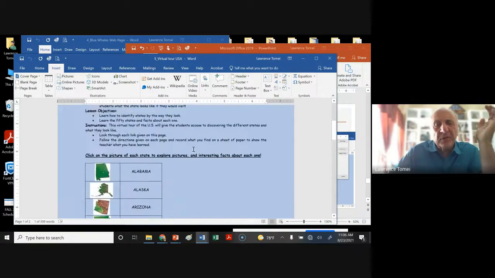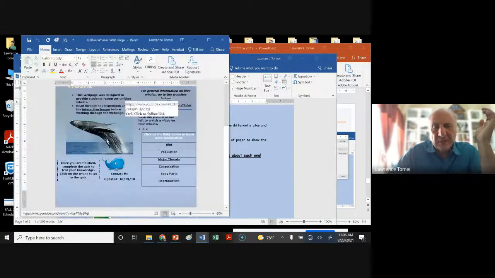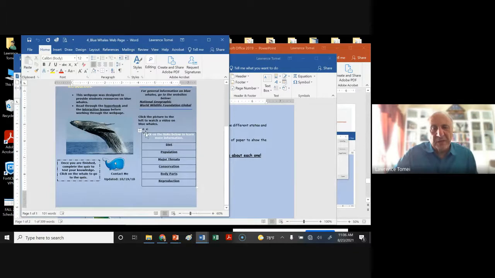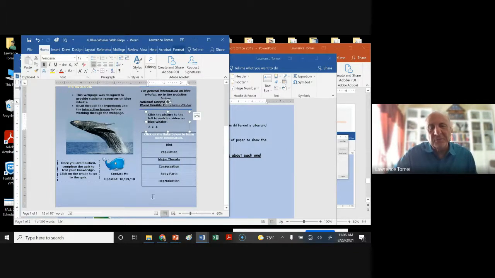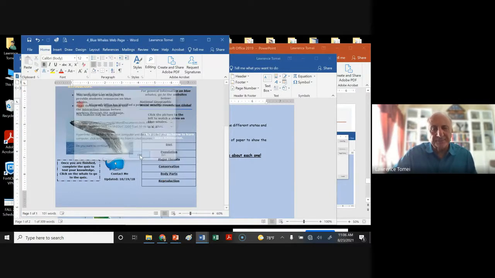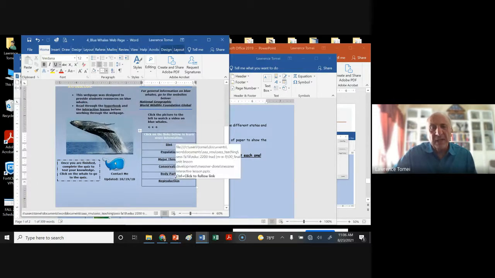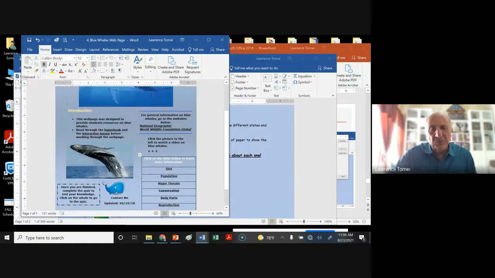Well, if you can create your own web page like this, okay? So she's created a whole bunch of links on how to learn more information about whales. And so all the student has to do is click on it, okay? And she's going to go to her own website.